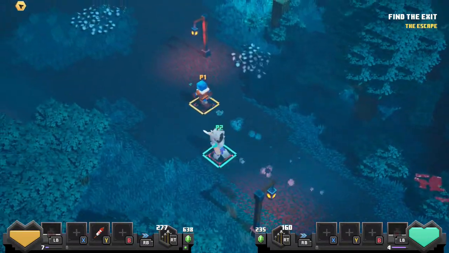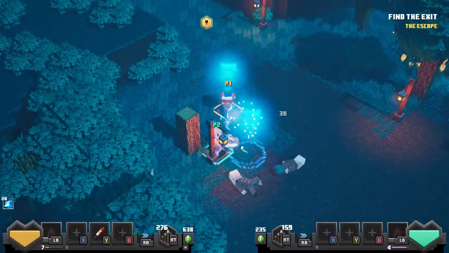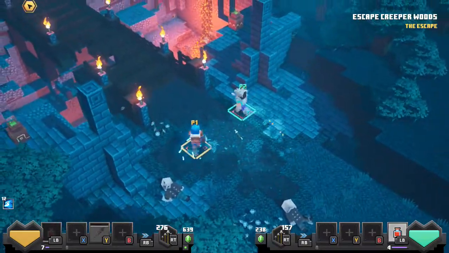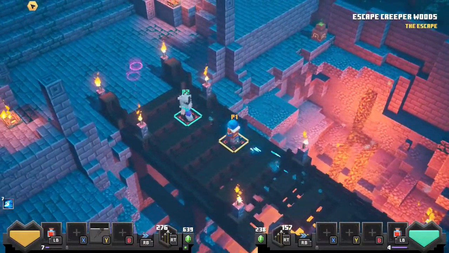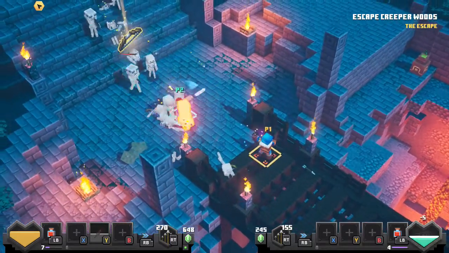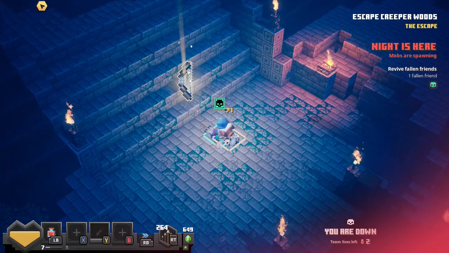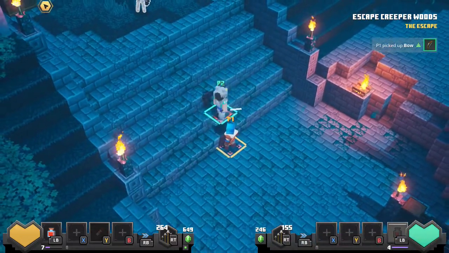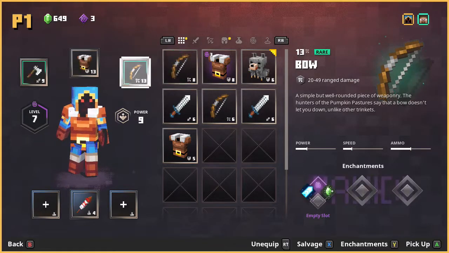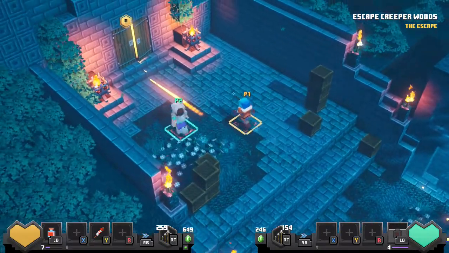Health remaining 90 out of 109. Health remaining 103 out of 148. Picked up. Health remaining 77 out of 109. New objective. Escape Creeper Woods. Health remaining 99 out of 148. Press A to revive. Bow. Picked up. Health remaining 109 out of 109. Bow. Inventory closed. Health remaining 137 out of 148.